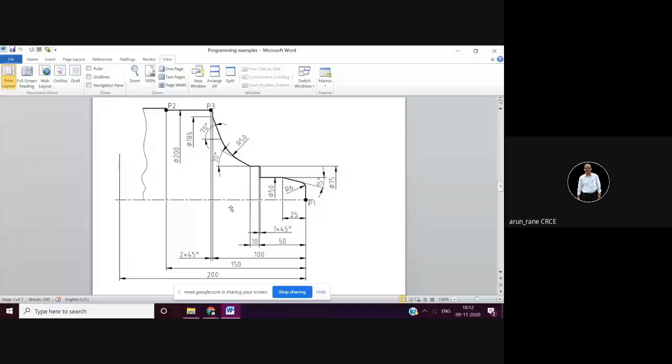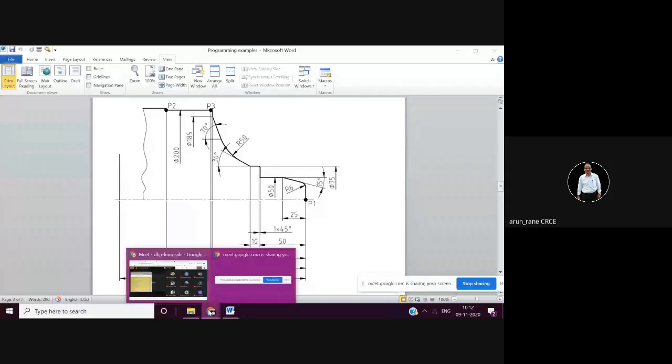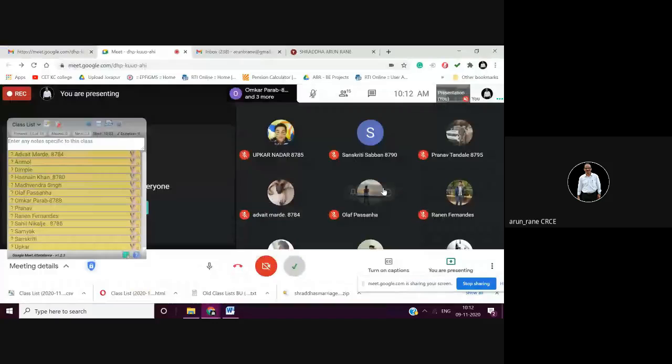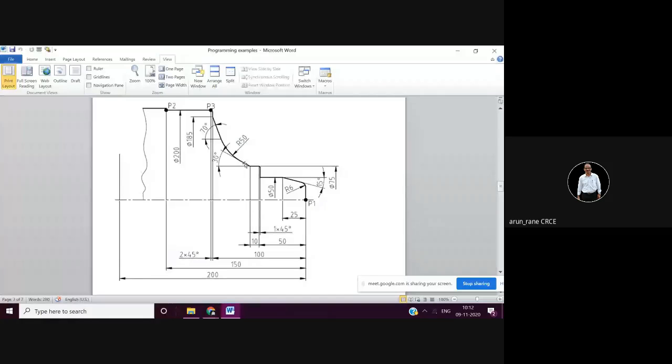So this is a component, only the half portion is shown, and I hope it is clear. I'll give you a minute to understand this component. It's a round component. This is the center line. So I hope this drawing is clear.